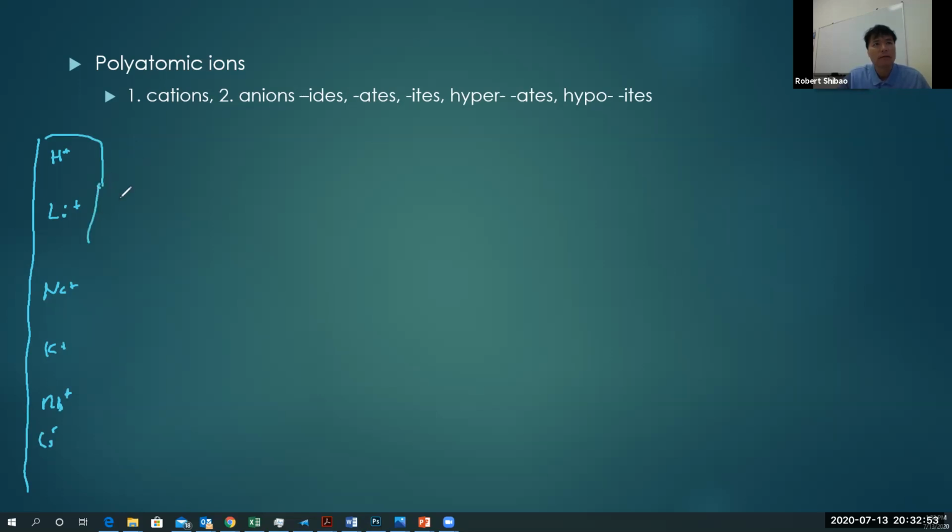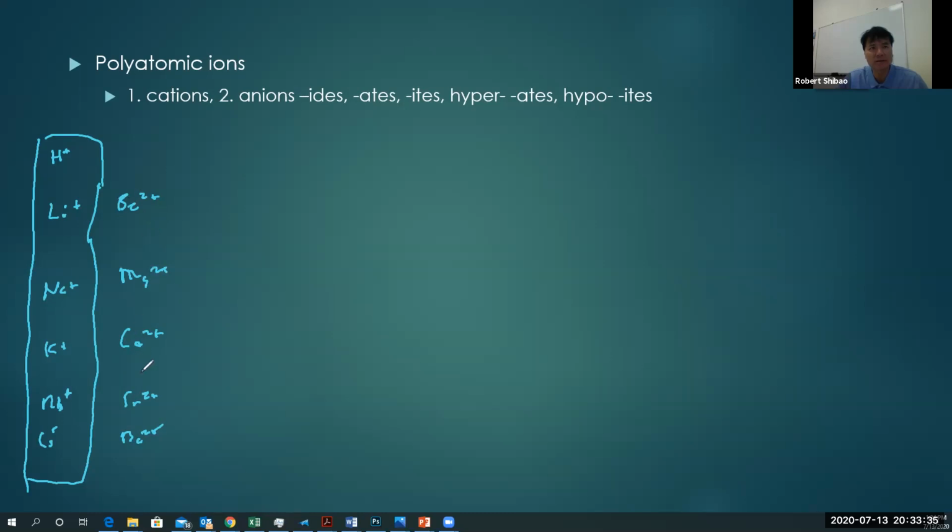Okay, then we have beryllium 2+, and then magnesium 2+, and calcium 2+, strontium, barium 2+. These are also fixed charge. So this is a beryllium ion. Beryllium ion is not that common because beryllium is very toxic. We need magnesium and calcium for good health. But sometimes beryllium gets in there and interferes with it. Fortunately, beryllium is pretty rare. But beryllium is not good for life.